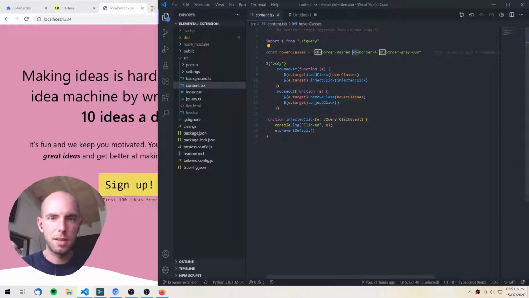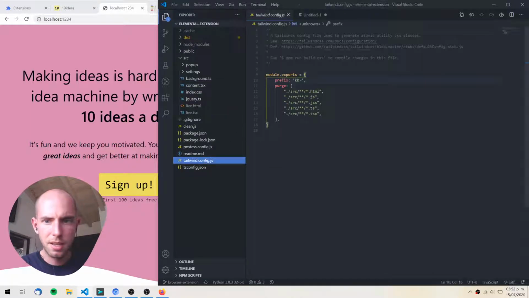It actually interacts with the same CSS. But the problem with that is that you can have conflicting names. So if a website developer sets a certain CSS class, my classes will override theirs or theirs will override mine. Especially when I'm using a framework like Tailwinds, border for or border dash, these could be overridden by developers with their own Tailwind config. And so I don't want to mess up their stuff. I don't want them to mess up my stuff. So I've created this little prefix, and that's just a really easy prefix on the Tailwinds config here.